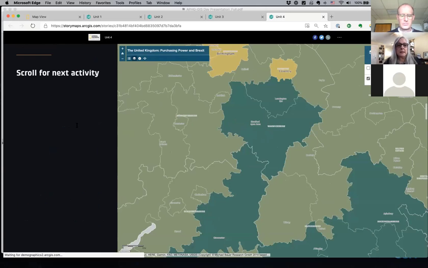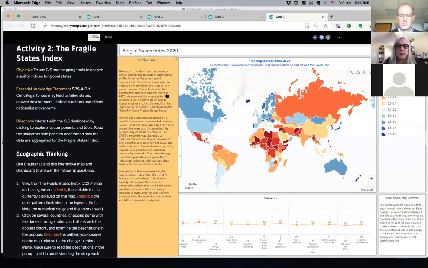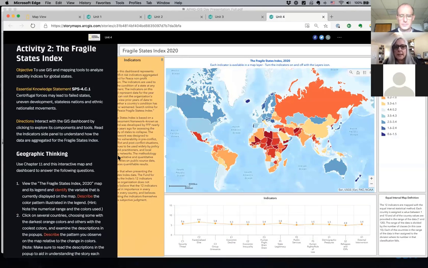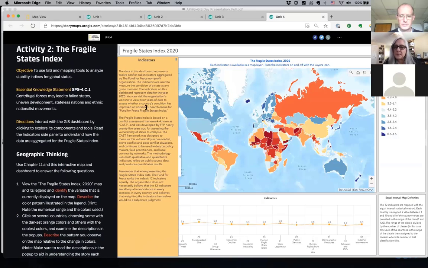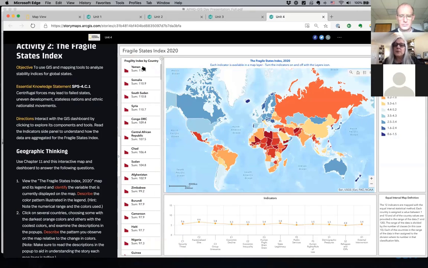And then we have the Fragile States Index. And so this one, I have a little side panel, and it talks a bit more about Fragile States Index and indicators. And then this particular list is in the order of the most fragile country by the 12 indicators or indices.